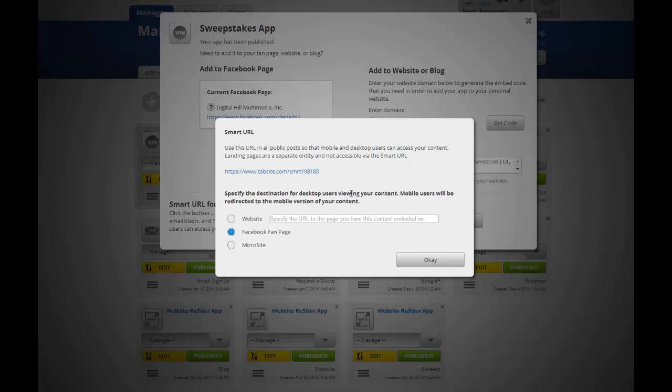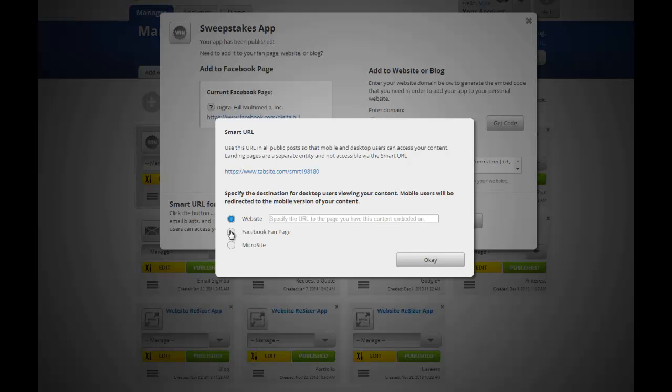Now, if you're not using the sweepstakes on Facebook, you can also change where you want them to go. So if you want them to go to a website or to the microsite landing page, you can do that. Let's say you're just running it on your website, on your blog, you can specify that web page where it is so that we direct them there.